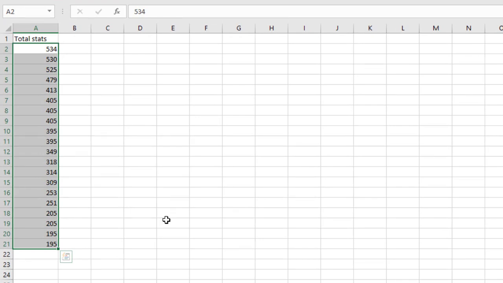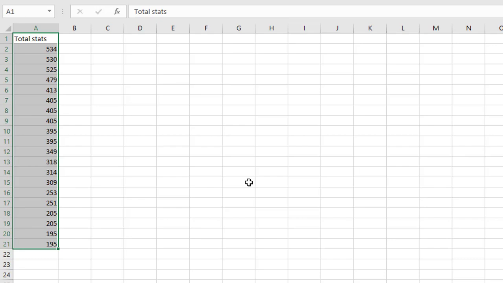Now let's look at something similar to what we did while sorting the text. Let's assume we mistakenly add the very first row, which is the heading, to the data selection.